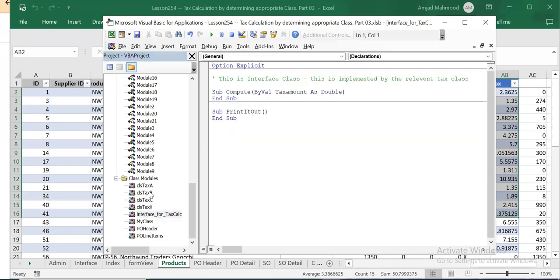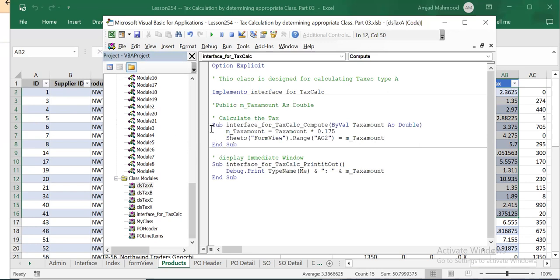And using this interface, there is a compute procedure, right? And in the compute, it uses the interface, and depending upon the tax type, it determines which interface, meaning which tax class, is to be used, right? Then it implements it and it comes up with the tax figure, right?